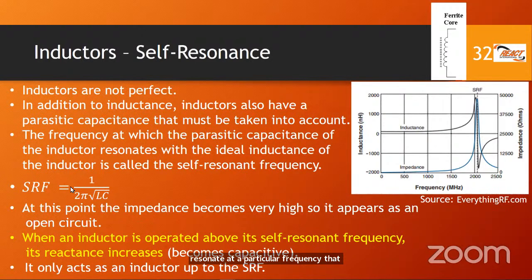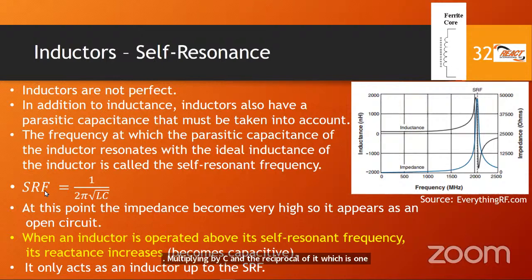So again, this is not necessarily part of the exam in terms of the formula, but we are showing what the formula for the self-resonant frequency is. It's 1 all over 2 pi the root of LC. L is the value of the inductor, C is the value of the capacitance. Pi is approximately 3.142, and 2 is just the number 2. So 2 multiplied by pi multiplied by the square root of L multiplied by C, and the reciprocal of it, which is 1 over. So that is the formula.